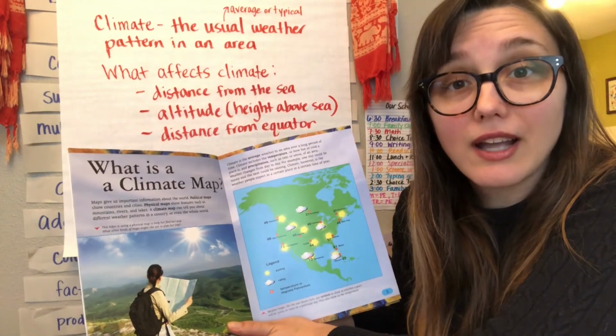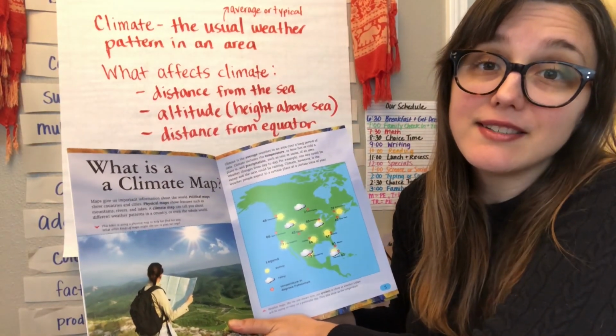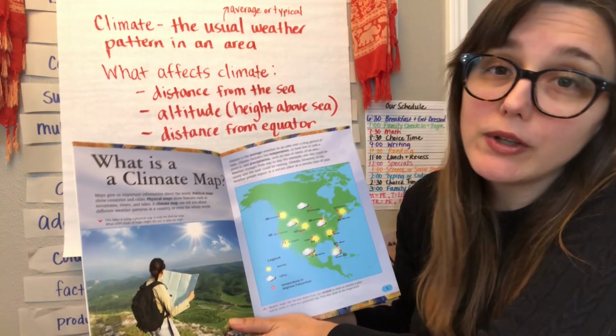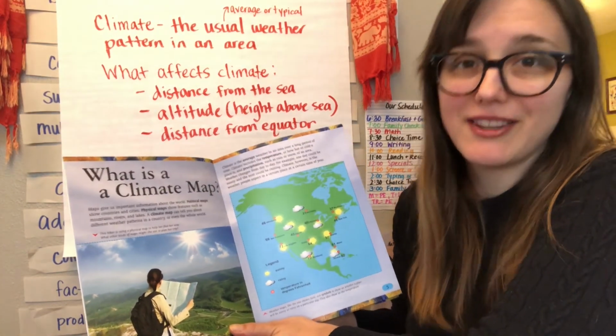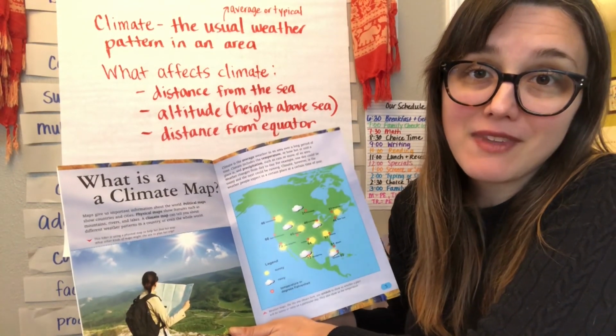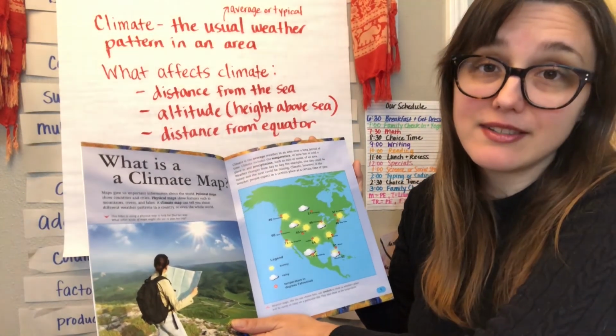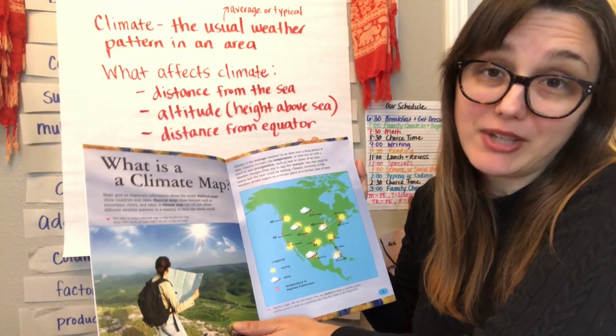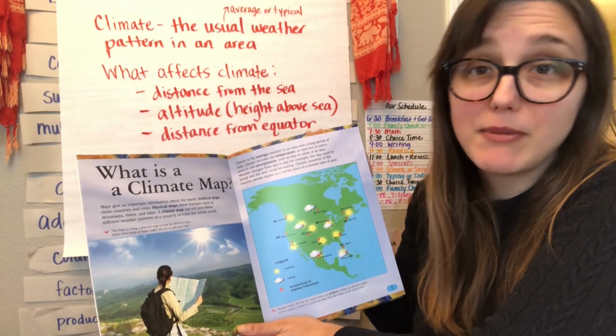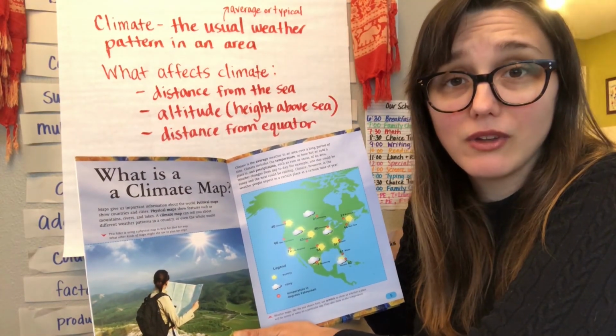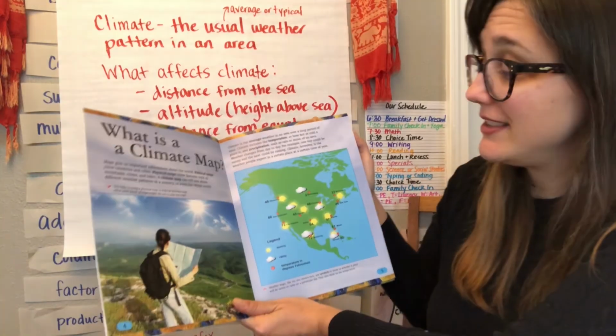I'm in fall right now, and so I expect it to be cloudy, cooler, maybe a little bit rainy, so that way the trees can get extra bright. So that's the type of weather that I would expect, and that's because I live in a temperate climate. Remember that word temperate, meaning not too hot, not too cold, maybe sometimes where it is hot, sometimes where it is cold, but experiencing all the different seasons.